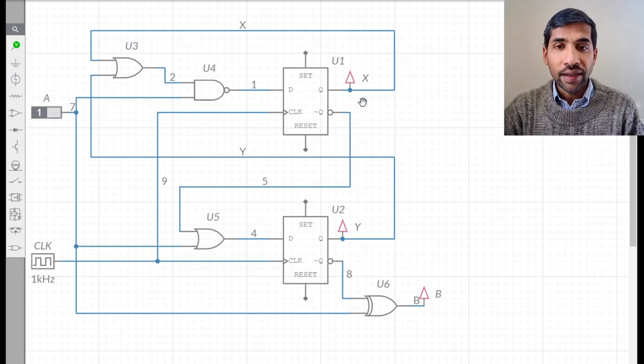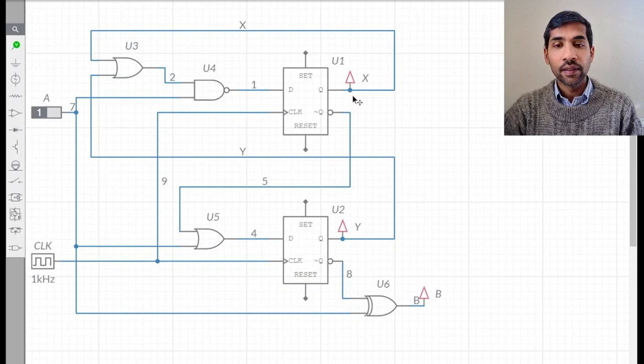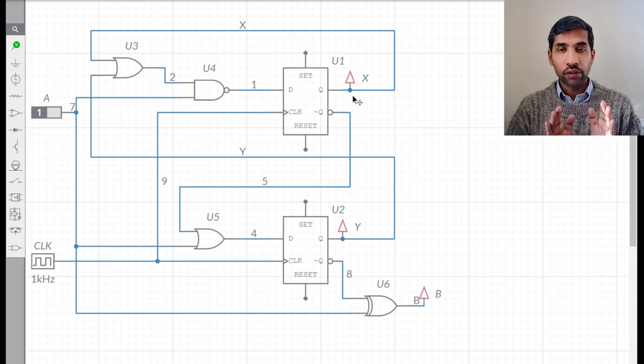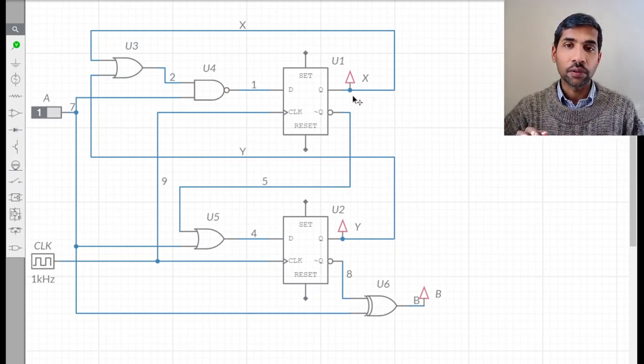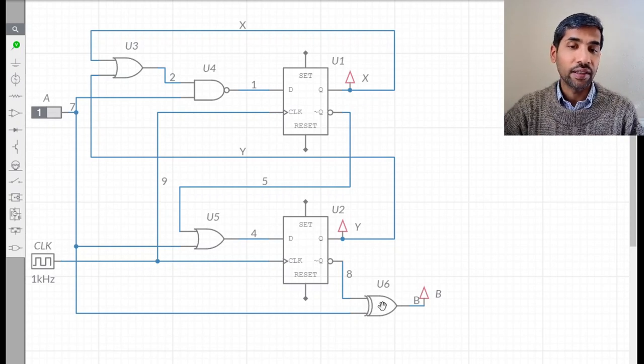Okay, and depending on whatever the state is and what the input is, so here we are giving an input called A. So depending on A and X and Y, you can have an output here which we are calling B. The output is basically only dependent on Y and A in this particular circuit, but it could have been dependent on X as well. So that's how you get an output. Depending on what values of X and Y you have, you get a different output here.